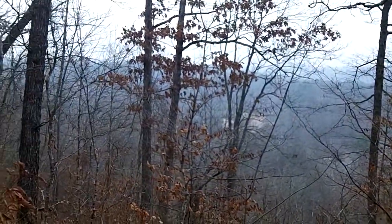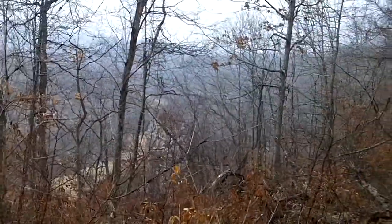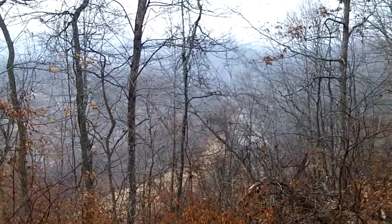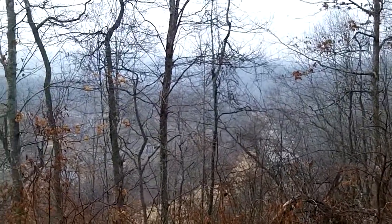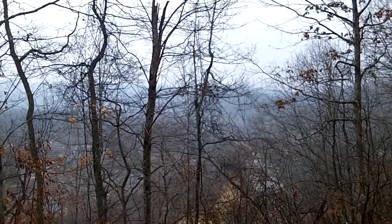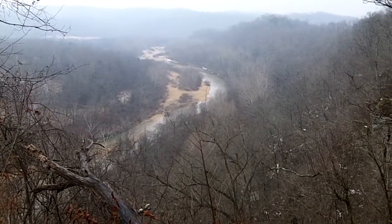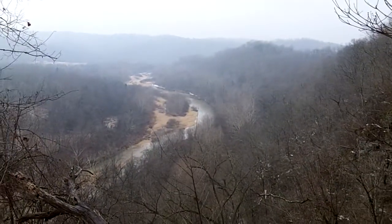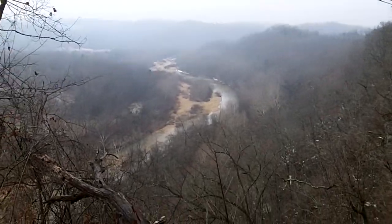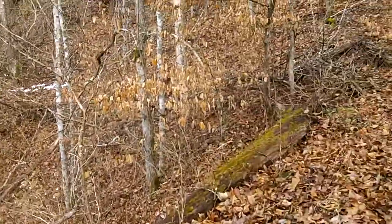This is up on top of the bluff — down there is the Black River, that's Sutton Bluff campsite down there. In the summer you probably won't be able to see this just due to the fact that it'll be all overgrown. This has some of the nicest views on the sections I've done. There's a real nice one on Codaway overlooking a farm, very nice pastoral scene, but overlooking the Black River is pretty nice here. This is by far probably the best view of this area — it's unobstructed. Be nice to hike up here and see a nice sunrise; they even have a little bench.